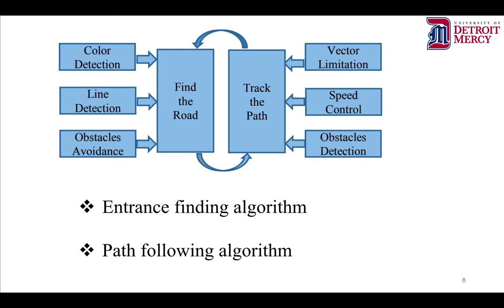So we have to do the vector limitation, because if our robot is too close or too far from the line, we have to see the two yellow lines in our road. If the robot is too close or too far from this line, the camera may not see the line, so our robot will lose the road. This is the essential part. So the vector limitation maintains a proper distance from the yellow line, to make sure the camera can capture the pictures and use this data to move the robot. Once we have this picture, we can do the speed control.